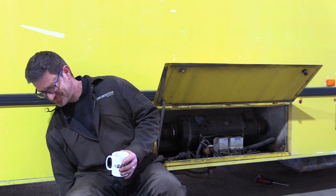Done. So now we've got rid of all the superfluous scrap from underneath the back of the vehicle, it's time to turn our attention to the diesel powered heater system. It's 8 kilowatts. It's a fair thing.